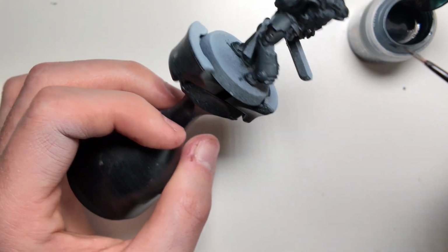I think that's everything. So it's only the first of the three we're doing, and I've only done one layer of Black Templar contrast, so I don't want to get ahead of myself, but I absolutely love this. Oh my god, this looks so cool. Feels like there's more depth to it, you know?